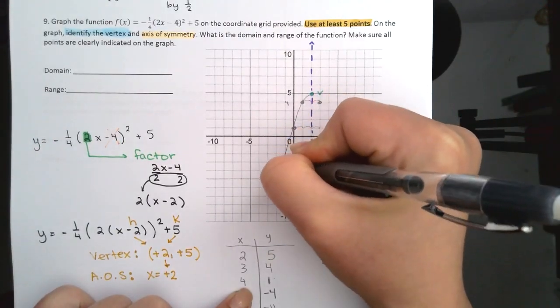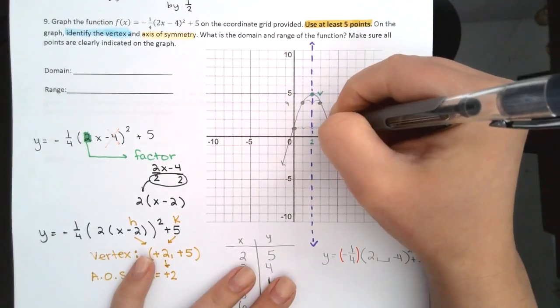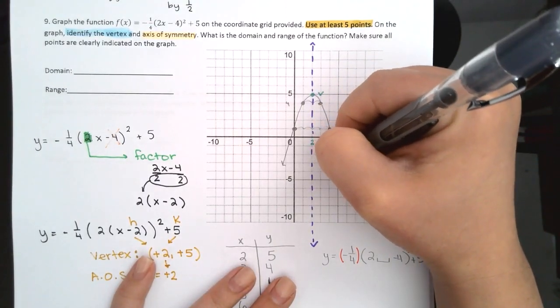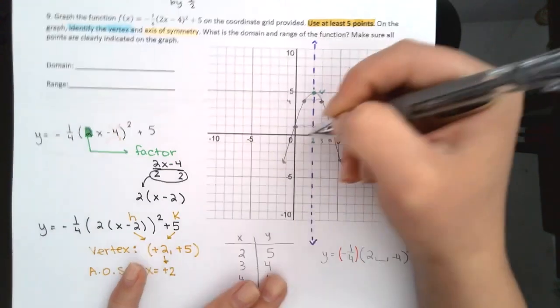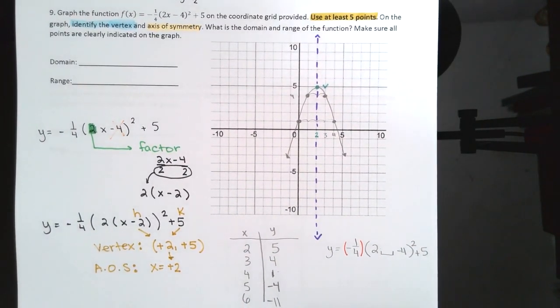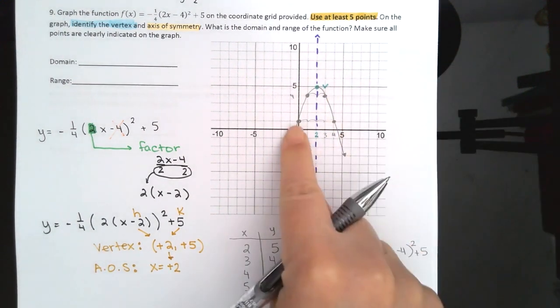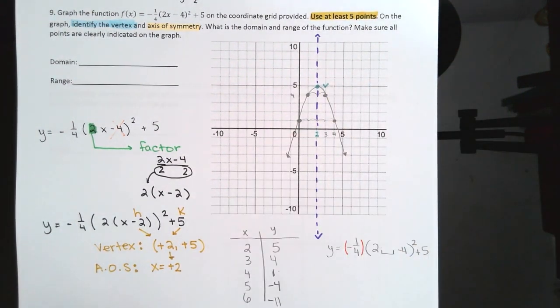Make sure as you're graphing that you give me a smooth U. If it looks like a V, it is going to be marked wrong because that's a different pairing. We want quadratics, not absolute values. Smooth U. This is what 5 points look like with an axis of symmetry. I don't need you to write out what your points are, but I need to be able to read clearly where your points are. I shouldn't be guessing what they are.